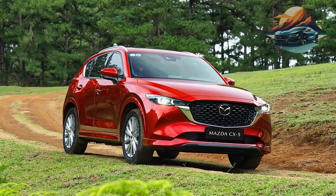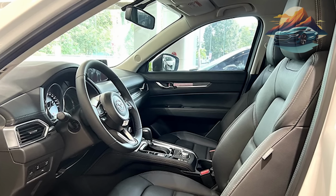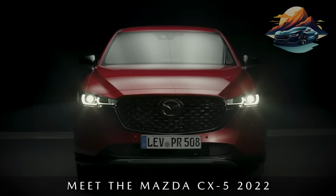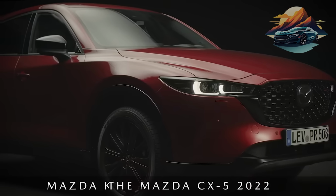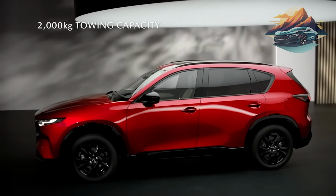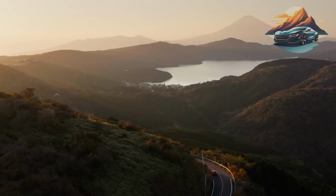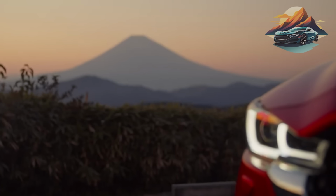Mazda forums and techs talk about cleaning intervals in the 150 to 200,000 mile range to keep things happy. So you end up with an SUV that drinks more fuel than the hybrids it competes with, may want a premium on the turbo, and might need extra maintenance down the road. Once you factor in those running costs, the CX-5 really needs to win hard on interior space and practicality to stay in the fight. And that is where the next problem shows up.